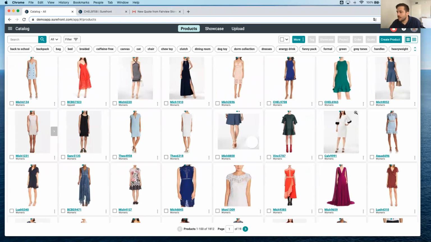Wonderful. So now here we are again, back in a catalog where we have a lot of our item information and our styles built out. And we just covered how to use all of this information to engage a specific customer under specific terms and under specific pricing with a quotation.